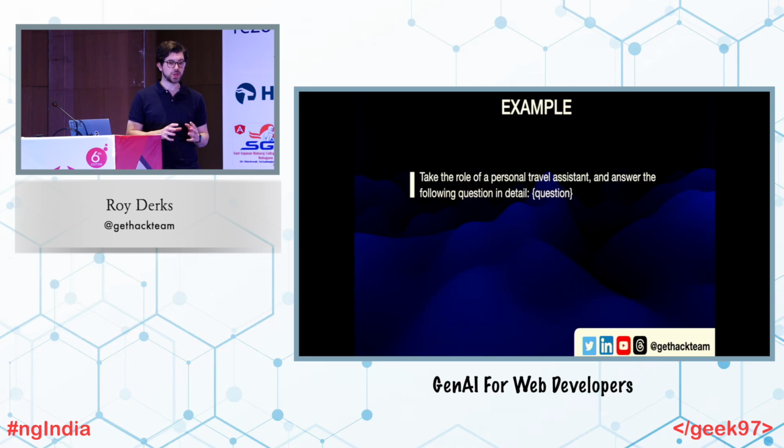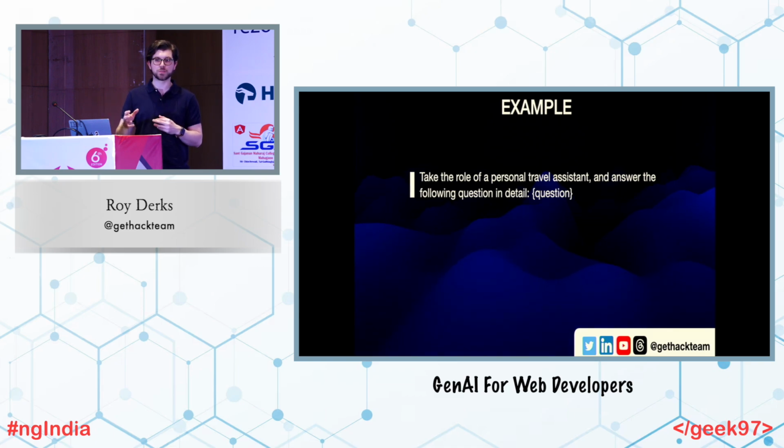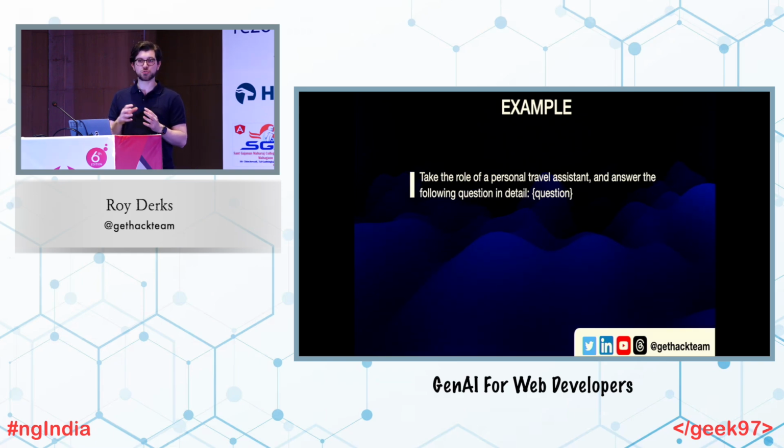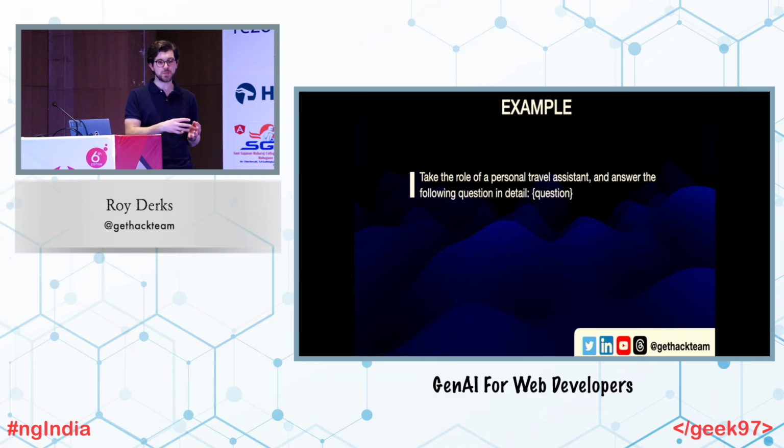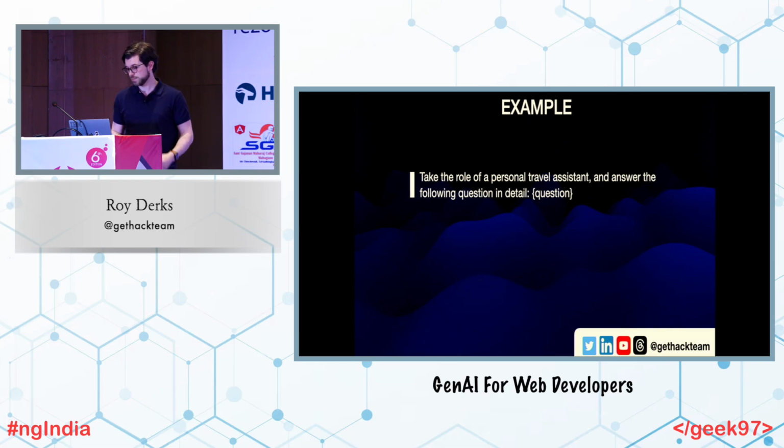So one prompt I like to show is, you can ask a LLM what the capital is of a certain city, or what are the highlights to visit, and it will give you an answer. But there's a way to personalize this. For example, you can tell the LLM to take the role of a personal travel assistant. Or maybe you can even tell it, take the role of a personal travel assistant from someone that has never visited Europe, or from someone living in India that's traveling outside of India for the first time, and answer the following question. The response you'll get should be different because it tries to tailor the response to the audience. And this is something we call zero-shot prompting.